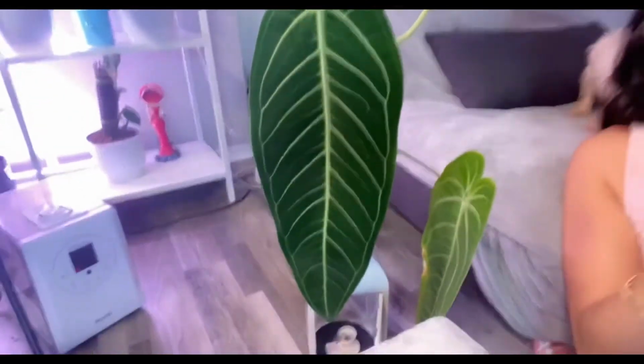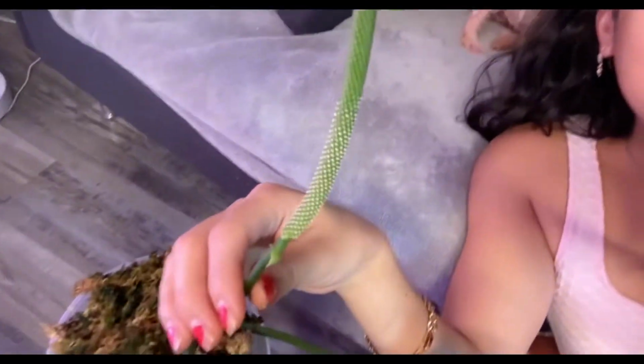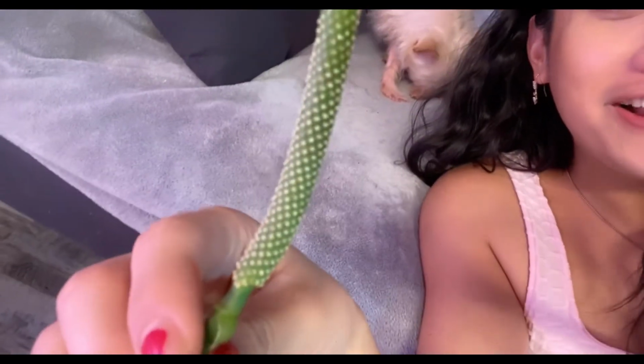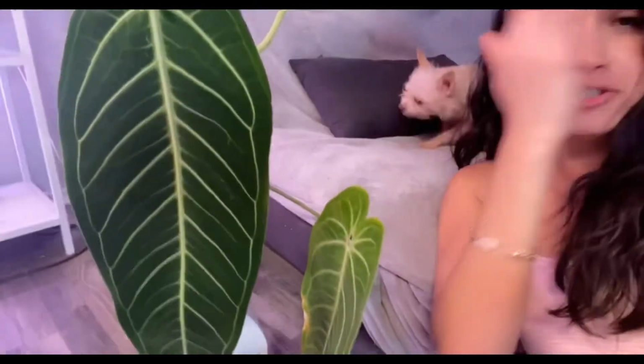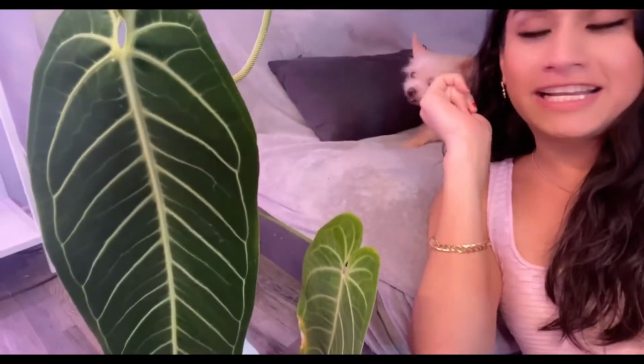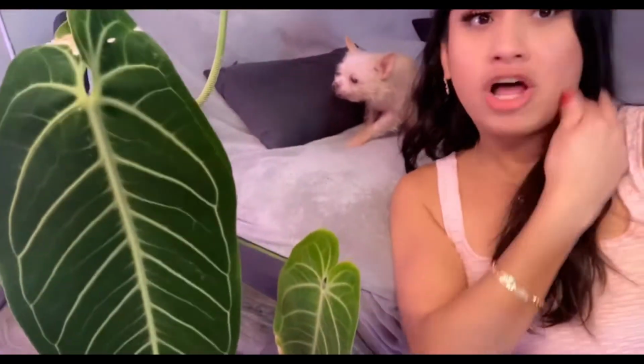Anyways, my queen Anthurium, she's pregnant. She produced a little pollen. So I need bumblebees to come and pollinate this house so I can have plant children and stuff. I'm just kidding. I can literally pollinate it myself. I just have to wait.